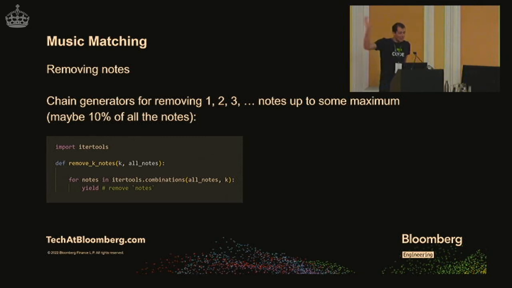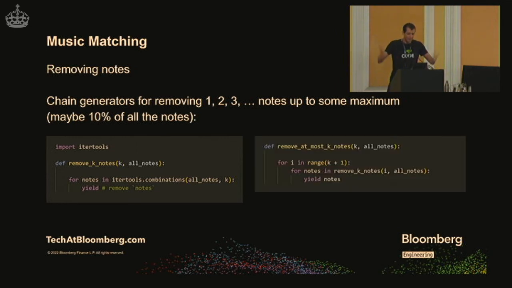I am aware that the code snippets are getting increasingly smaller. To remove k notes from a piece of music in every combination, again, there's an itertools function that does exactly what we want: combinations. We take all the notes, tell it we want every set of size k, and it spits them out one at a time. It's a generator, so we should expect some memory saving there. We do this for each value of k, from 1 up to some limit. I've written it out in full there, but again, there is an itertools function to do that.